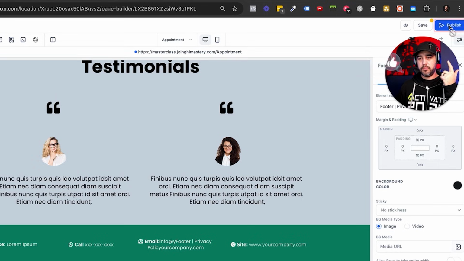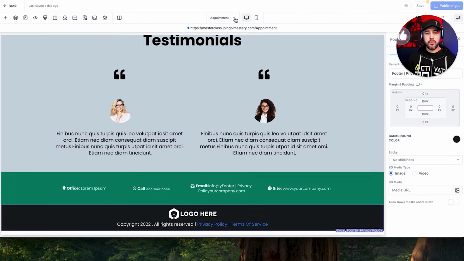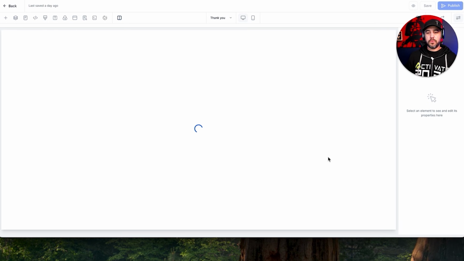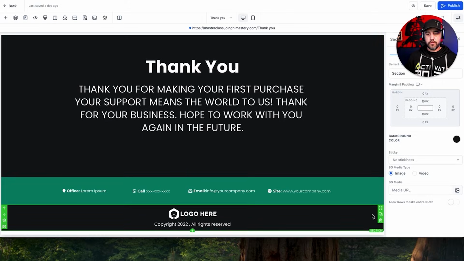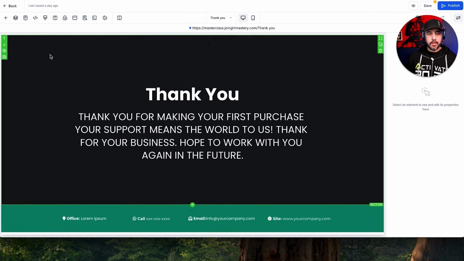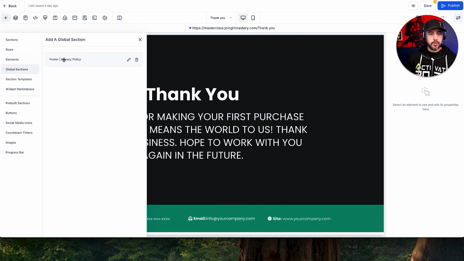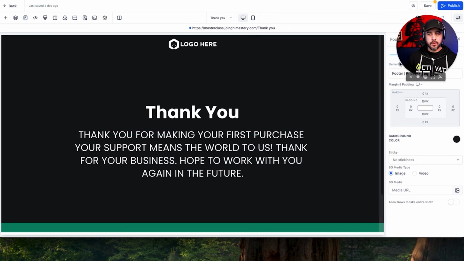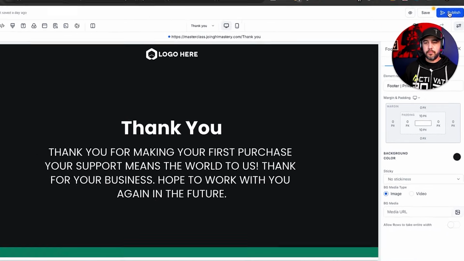and then we can just hit publish here, and then we can go add it to the last page as well. And then you're basically done. Your website's ready to rock and roll. Your footer is activated and it's got all of your privacy policy and terms of use on your website right here. Now we're going to hit publish again.